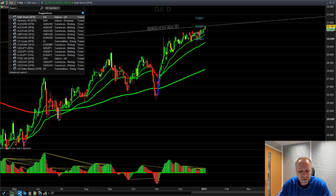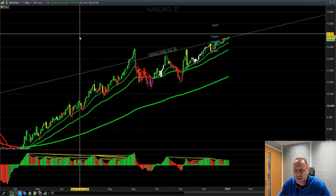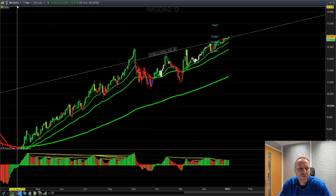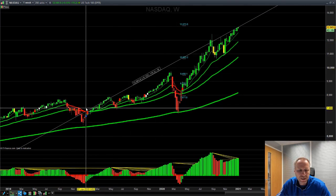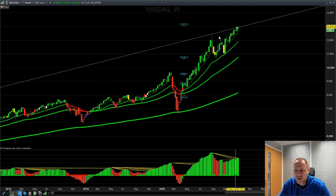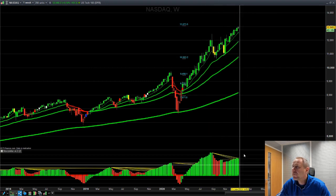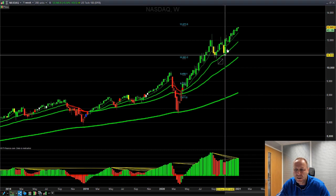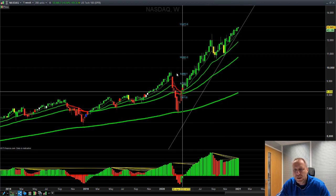And if we look at the NASDAQ early this Monday morning, as we start a brand new year in the trading world, the NASDAQ continues to be very, very strong. It's the weekly that we need to look at with this, because we've got these trend lines going on here. There's an older trend line that I put in, but it's not much of a trend line because it's too close to the current price. But let's take a little look at that previous one that we just did here. It's just gone straight through already. But the NASDAQ, with the Fed still pumping money into this economy and the markets, the tech markets are still on fire, doing really, really well. We've got a big 2 wave on the weekly chart.